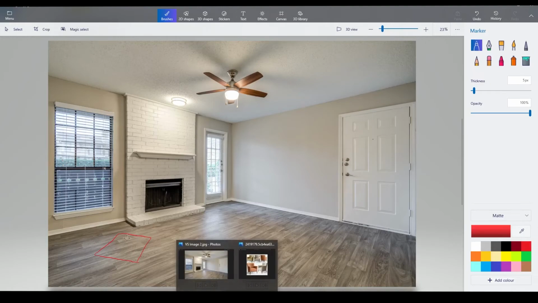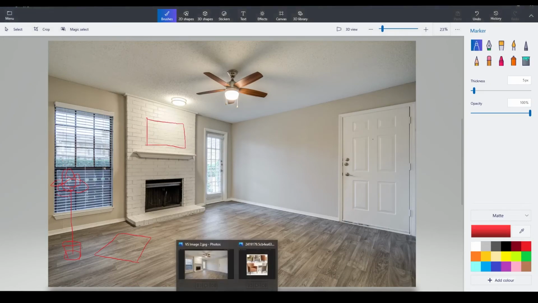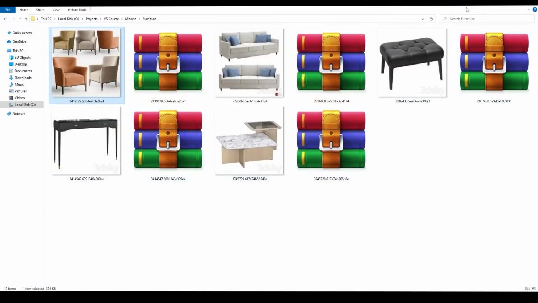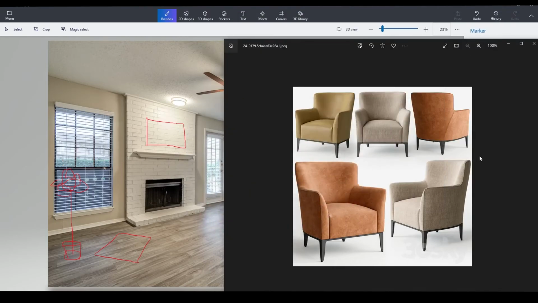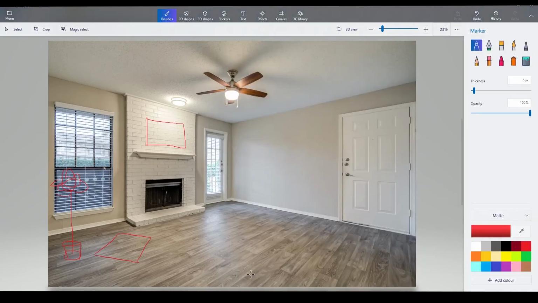And then closer to the fireplace, we'll put the planter. Something like this. Okay. Here we're going to put the TV. This chair is going to be here, and this sofa, we are going to put somewhere here.